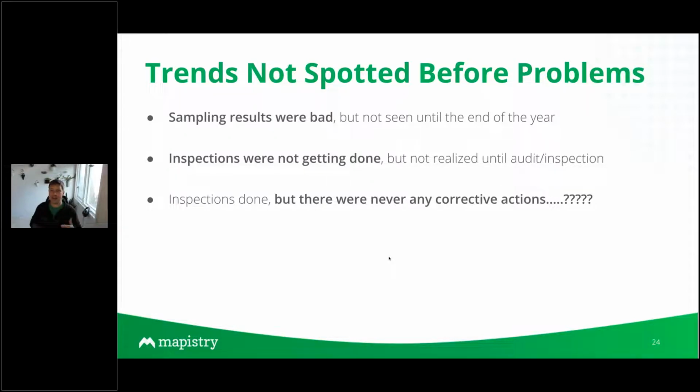And then if you're getting the inspections done, but there were never any corrective actions, I don't know what industrial site I've ever walked on that has been completely 100% spotless. Every time I go on an industrial site, there's always something that you find. So you want to do the inspections, but you also want to document where you might have a couple of problems, and then you fix them right away. If we see 5 years of inspection records and it was perfect every single time they went out there, if I'm an inspector, that raises some red flags, because most industrial sites are not like that.